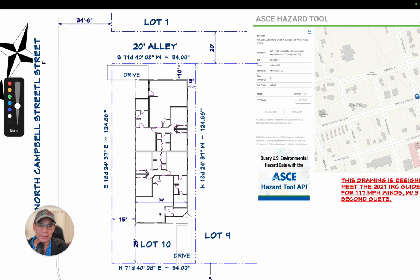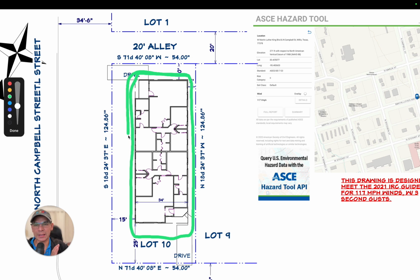Now, the guys that we get to do this type of stuff are smart guys. They're really good at math and reading maps and stuff like that. They do it all the time. But in situations like this, what I like to do is call the survey company first, before we even do the foundation. We'll do the pad, and the guy will come out with the fill dirt and all this other stuff approximately. The fill dirt is an approximate measurement, nothing too crazy there. We have fill dirt all over the place here.